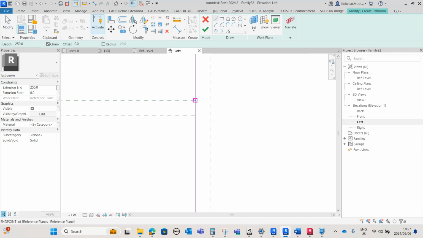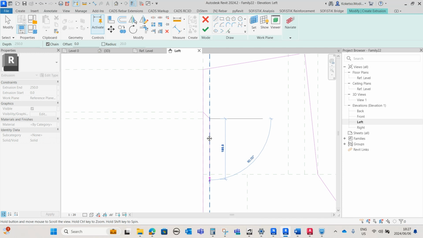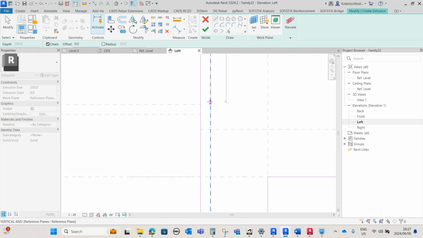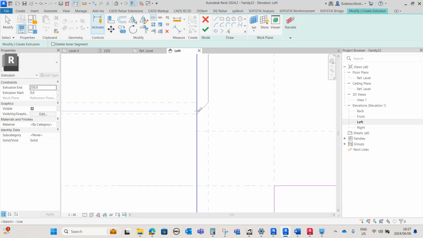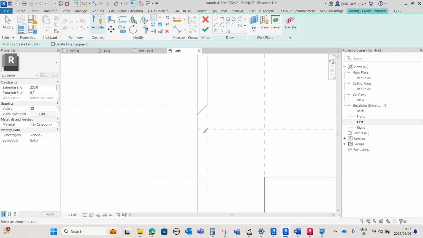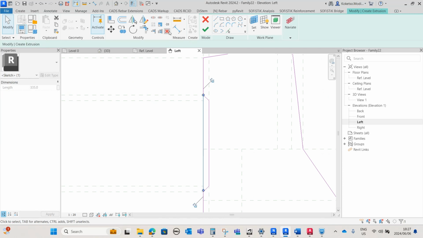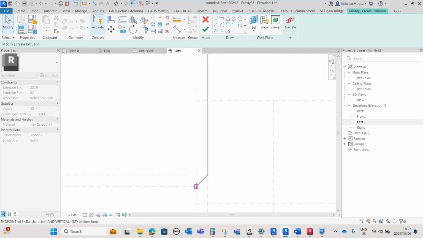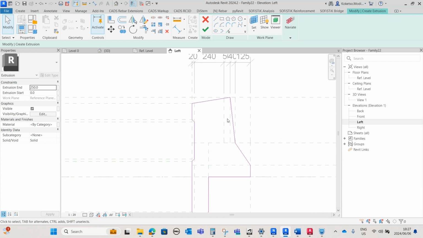Go to your line again. You're going to add a diagonal one, as you can see, like this, and then you're going to take it downwards like this, and then you're going to place it like that. Now, as you can see, we have to slice this line. Press SL on your keyboard for slice, and then you can just slice your lines like this. Then you can just remove this line, then adjust this one. Now you have your chamfer on the back side of your parapet.